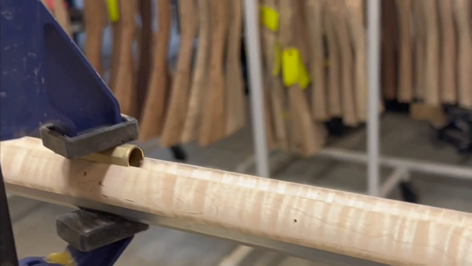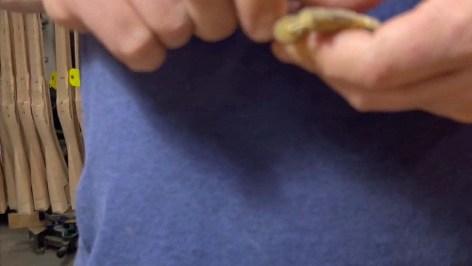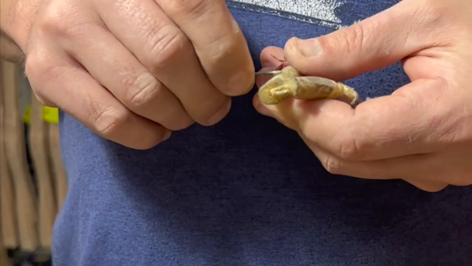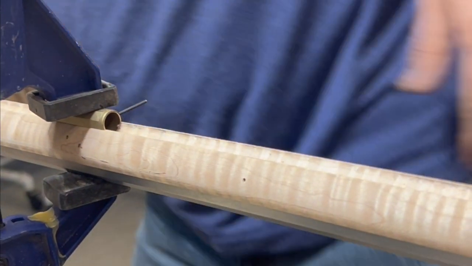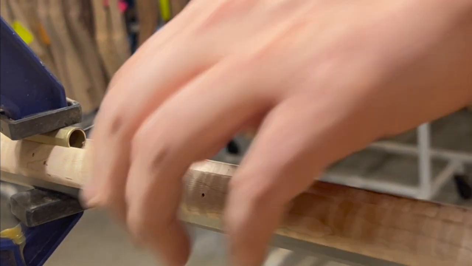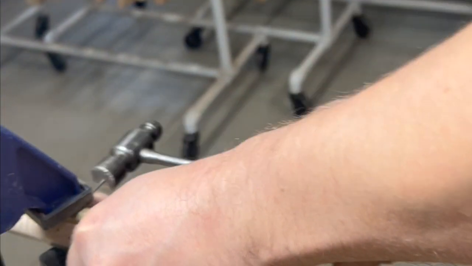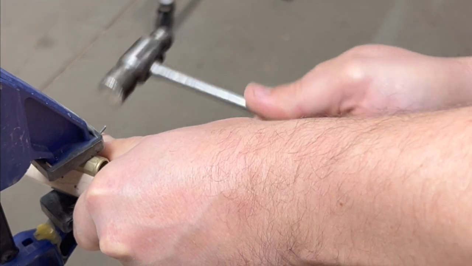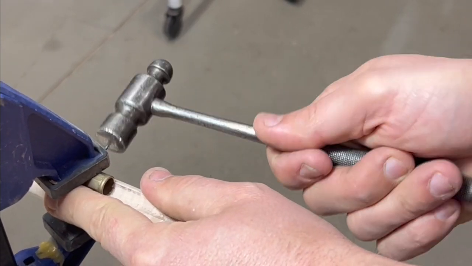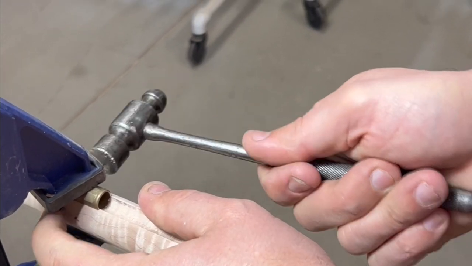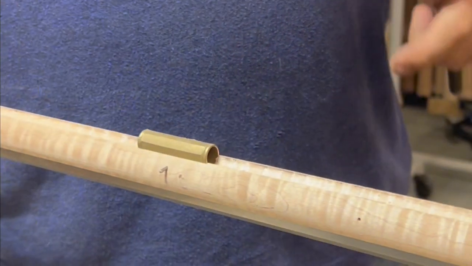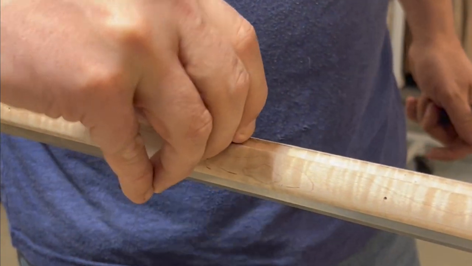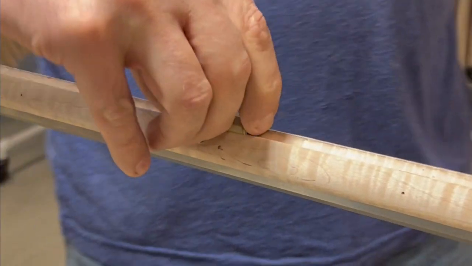But holding it down in the inlet is a good thing. Then we take our pin and we can tap the pin through. Should all line up, should work fine. One little tip is take a little bit of wax. This happens to be just some beeswax. You can use about any type of wax. Put on your pin and then it'll slide through the hole much easier. And this pin already has a rounded end. And that's much more important on installing ramrod pipes. Because if it doesn't, it can catch the wood on the far side and break it out. So that went in there. Seems to be in there well. It doesn't wiggle. You couldn't ask for anything better. It's just right.